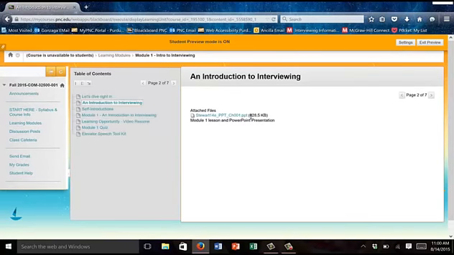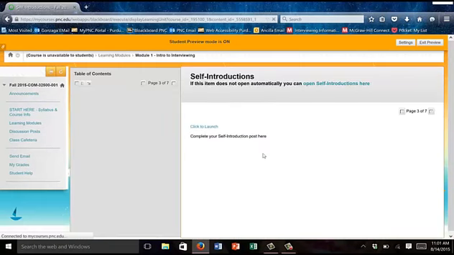Here is the PowerPoint and my notes. This is a downloadable file that you can print out or just keep on your computer, but this is the lesson. This is where all of the material is going to come from. So you just click on this link here and it will download the PowerPoint. When you're done with that, you can just click the arrow to go on to the next portion.